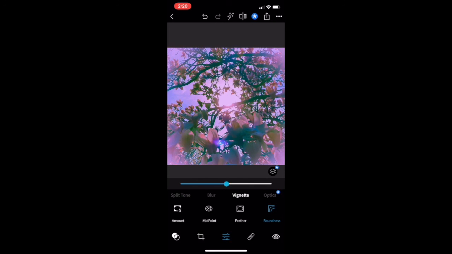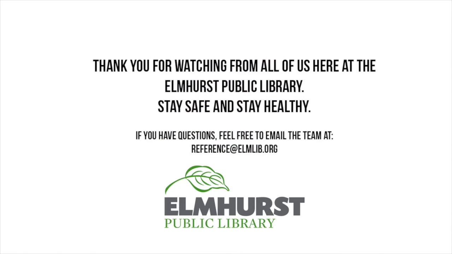The next one over you see, this is also going to be iOS only. All of these iOS features that are only available for iOS users, if you wanted to learn more, you could email us and we could help you out, or you could just dive into it yourself if you feel adventurous. And that covers the last of the tools that I wanted to show you. This series should have given you a lot of amazing tools to help you edit your photos on the go. Feel free to dive into the settings and tools more on your own. The options and combinations are endless.